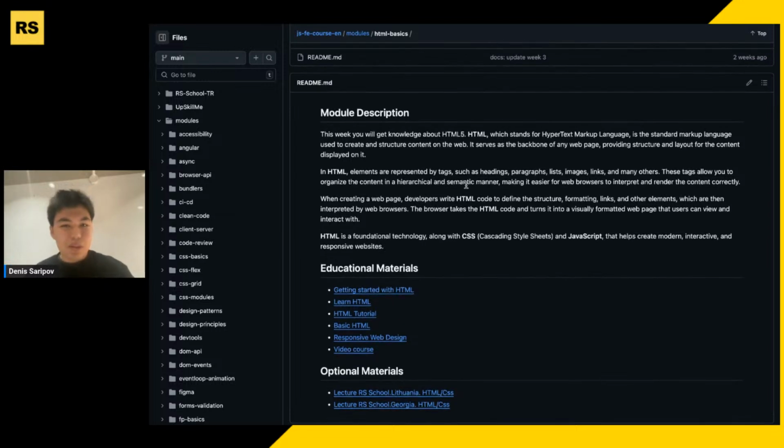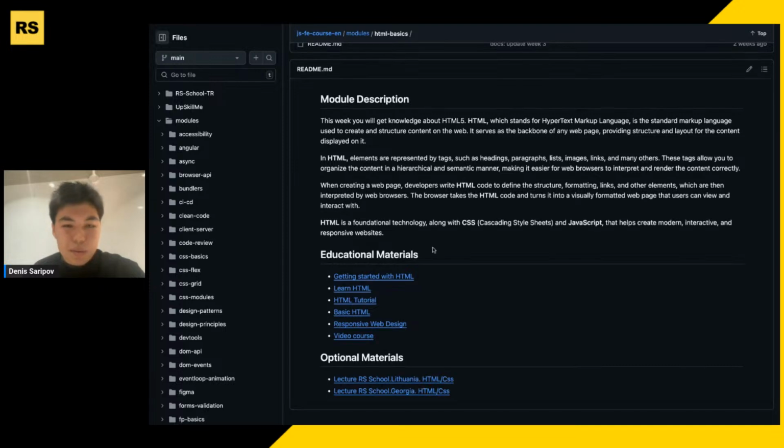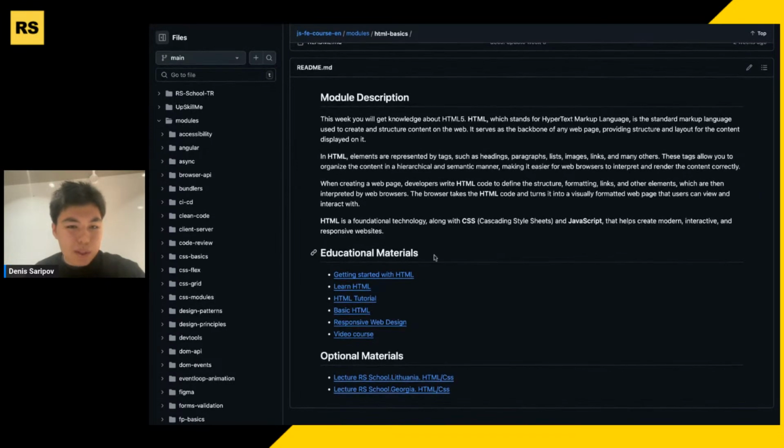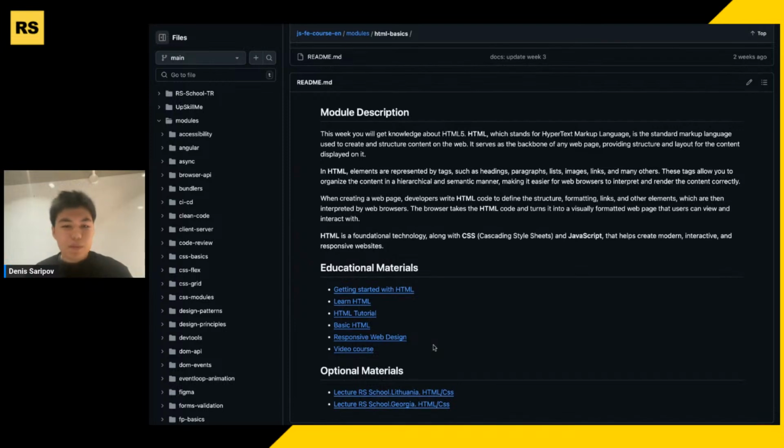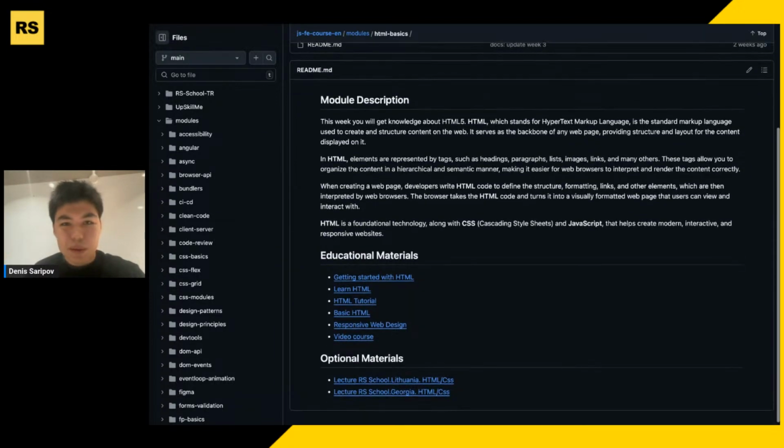As I said, HTML is used to create web pages, what you see on the internet, and it's important for software engineers who learn front-end development to know how to use HTML. You have education materials here also and optional materials with our lectures in our school in English. You would have a test. The deadline is also Sunday. So this is the third module.